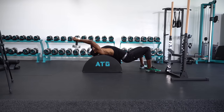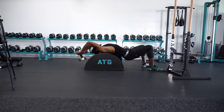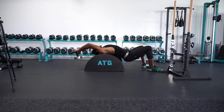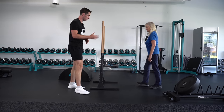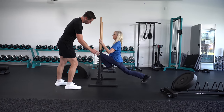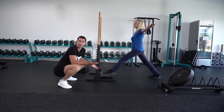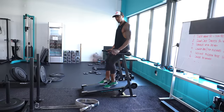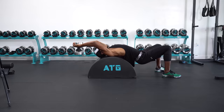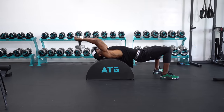Our second pillar is strength through length. Am I stretching right now or am I strengthening? It's actually both at the exact same time, and this can still be super gentle. My mom had to start this exercise elevated and assisted. She's gradually worked lower — now she can go much slower without assistance. She's more mobile approaching 70 than she was at 65. Long-term, if you are not training strength through length, you better have some good medical insurance.